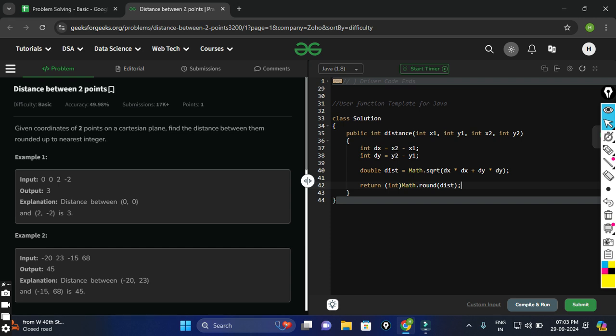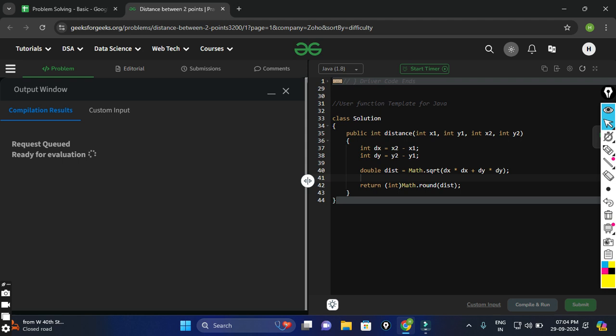Okay. In this code, we first calculate the differences dx and dy for the x and y coordinates. Then we use the Math.sqrt function to find the square root, and finally we round up using Math.round. Pretty easy, right? Now let's check out some other approaches.